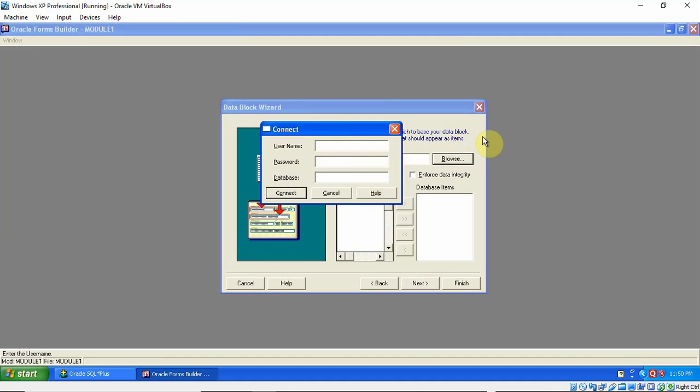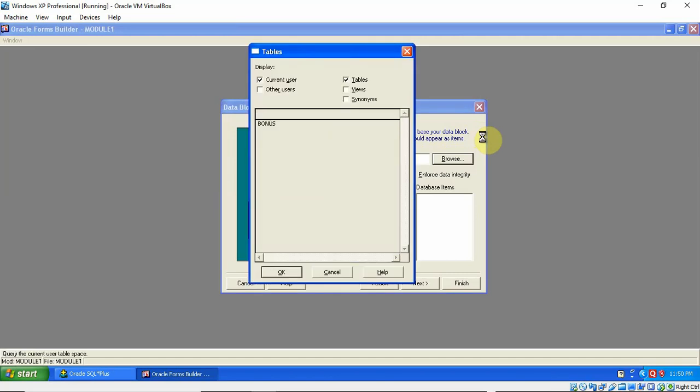Okay, so I will use the same username and password as my Scott schema in the database. So password is tiger. Just I'll connect here, and whenever I connect to the database, it will show whatever the existing tables are there in my Scott schema. So I'll choose that department table as a master table.